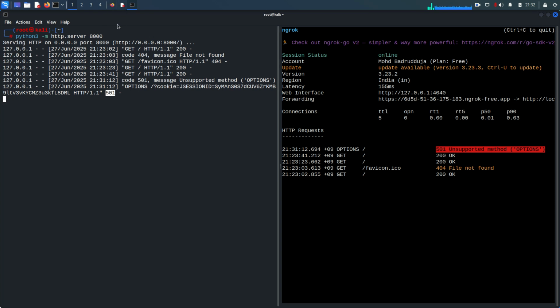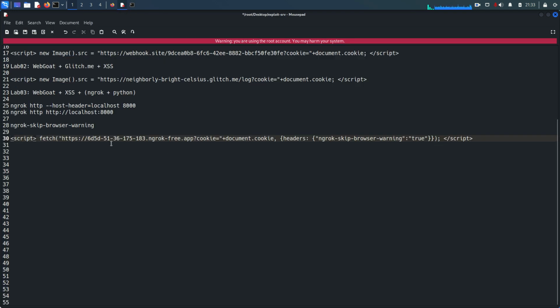So my purpose is to just demonstrate how you can use it as an exploit server. But the thing is, you can basically write in Python or in JavaScript or in PHP.